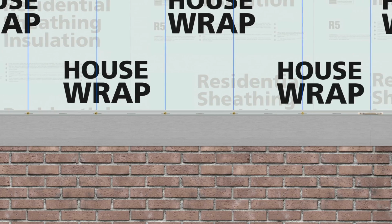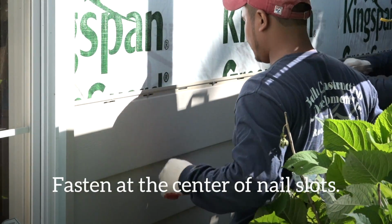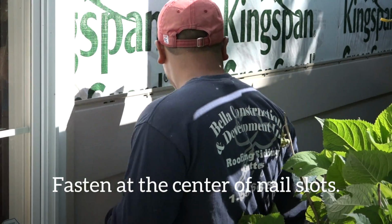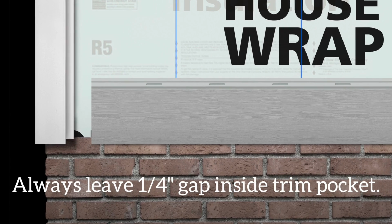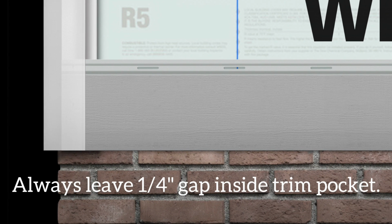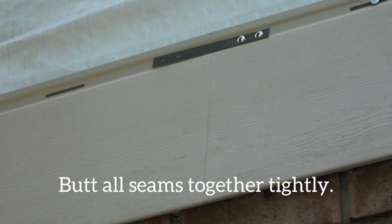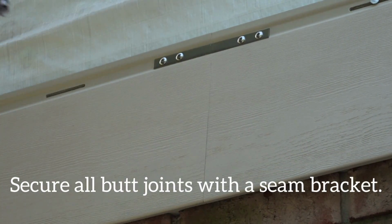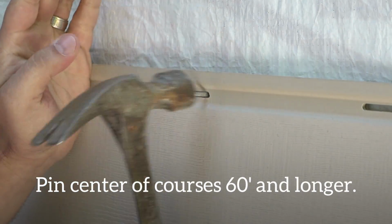Always place fasteners in the center of nail slots, leaving 1/32 of an inch gap between the nail head and the siding panel. Always leave 1/4 of an inch gap from the end of the panel to the end of the trim pocket. Always butt seams together tightly and secure each butt joint with a seam bracket. Pin the center of courses that span 60 feet or more.